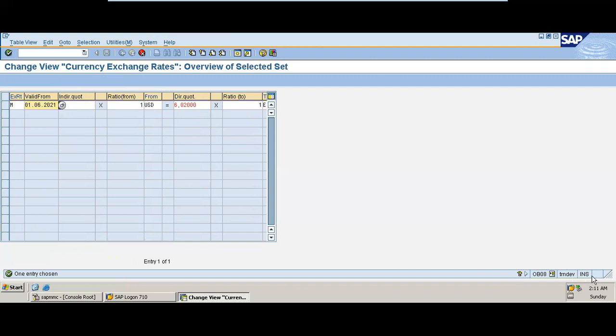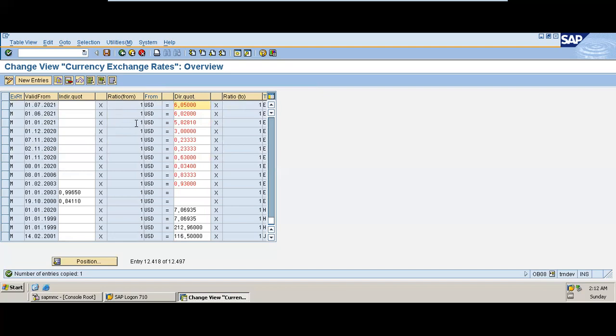When you come to your status, this is an INS, this means it's going to be overriding. Okay, INS is fine. If you use override, it's going to automatically be cleaning off what you're adding. So change the month. Let's say this is 5. So we are saying 1 USD is equal to 6,05 euro. Sorry for the configuration. This comma represents a dot. So just click on enter.